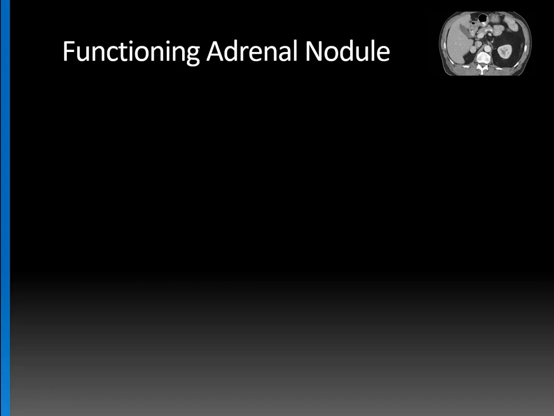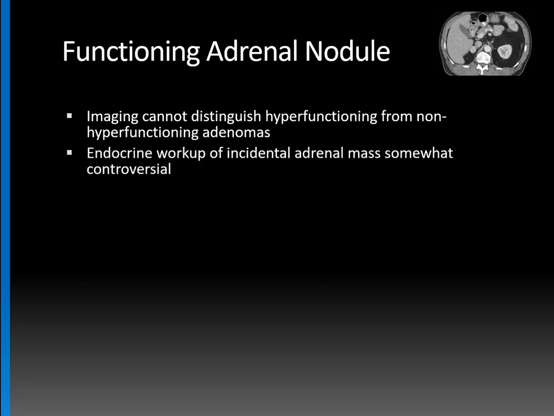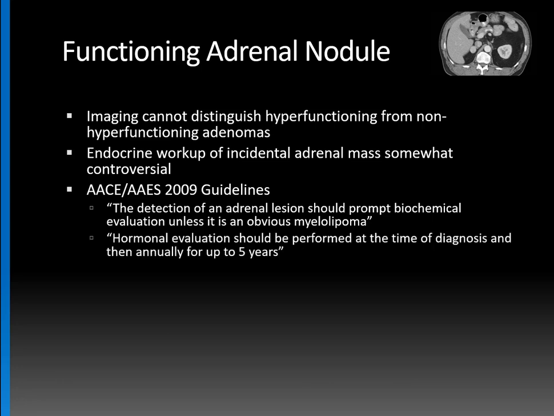All right, now imaging cannot distinguish hyperfunctioning from non-hyperfunctioning adenomas, unfortunately. There's nothing in this case that would tell you, oh yes, that's a functioning adrenal nodule. It could very well be a non-functioning adrenal adenoma. And of course, endocrine workup of the incidental adrenal mass is somewhat controversial. So those 2009 endocrinology guidelines state that the detection of an adrenal lesion should prompt biochemical evaluation unless it is an obvious myelolipoma. They also state hormonal evaluation should be performed at the time of diagnosis and then annually for up to 5 years.